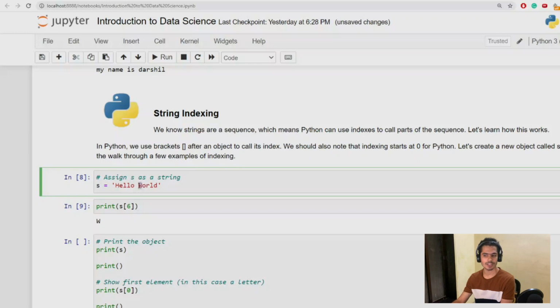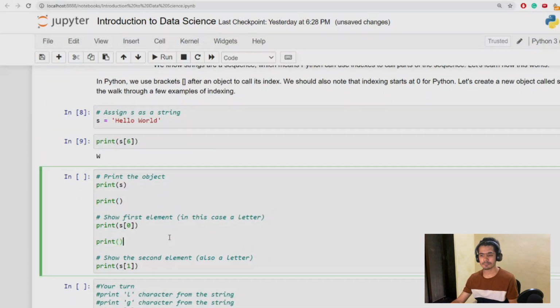So this is the 6th location. But if you start from 1, it would be the 7th location. So make sure when you count an index, you start from 0, because in mathematics we usually start from 1, but in programming the counting starts from 0.